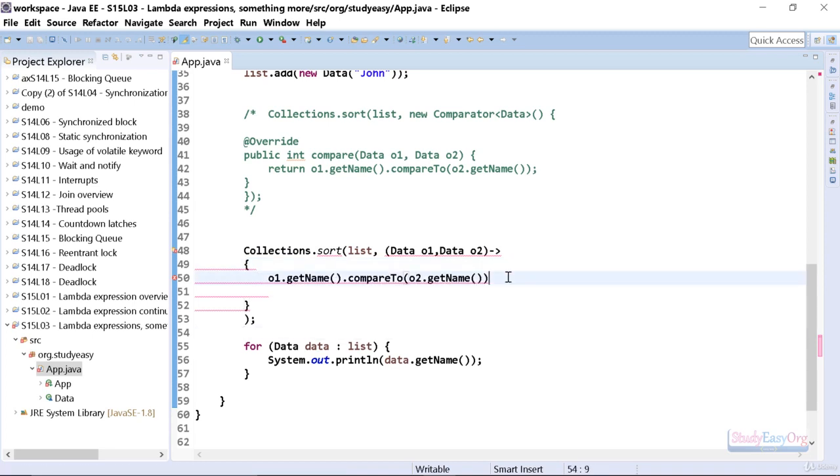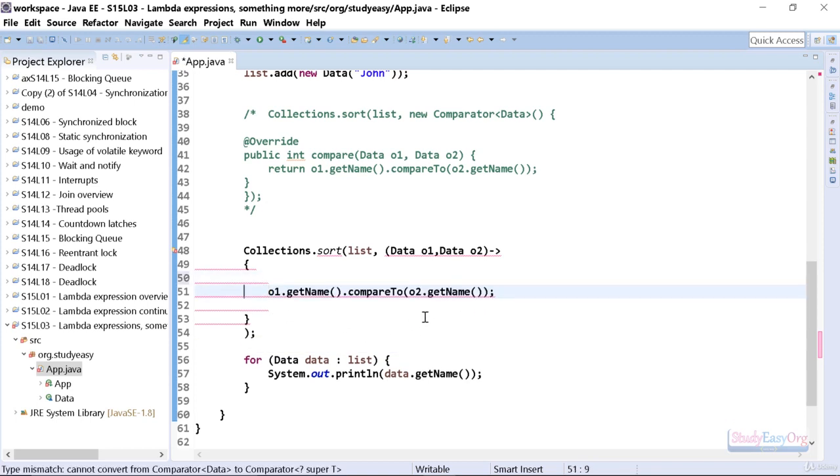As a result, we need to introduce semicolons after every statement. Moreover, we won't be able to make use of any shorthand expressions. In here we need to provide complete statements, and if we check, this is not a complete statement. In here we need to make use of a return keyword.